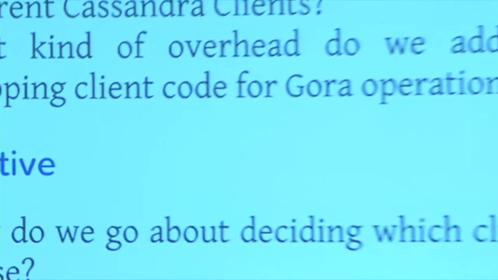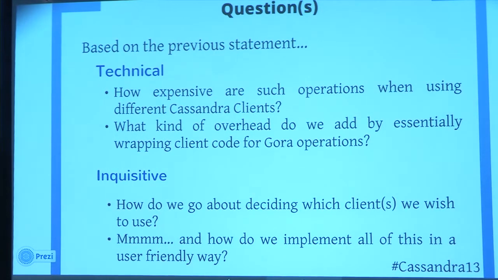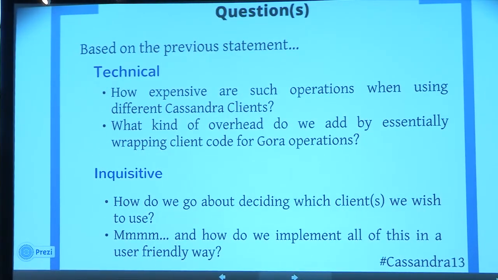From the inquisitive side of things, we really wanted to know which clients to actually use. There's plenty of them out there. Everybody knows this. And Cassandra, kind of uniquely here, seems to have a hellish lot more clients than other stores, and there's no real guidance out there to push you in the direction of which one suits your use case. You've just got to go out there and make the decision yourself. So, in implementing a pluggable architecture, we want to do it in such a way that we can address these concerns, and our curiosity about this kind of stuff, in a developer-friendly way with as minimal configuration as possible.